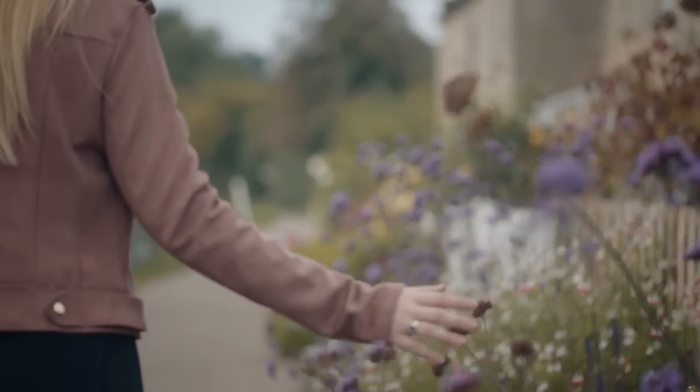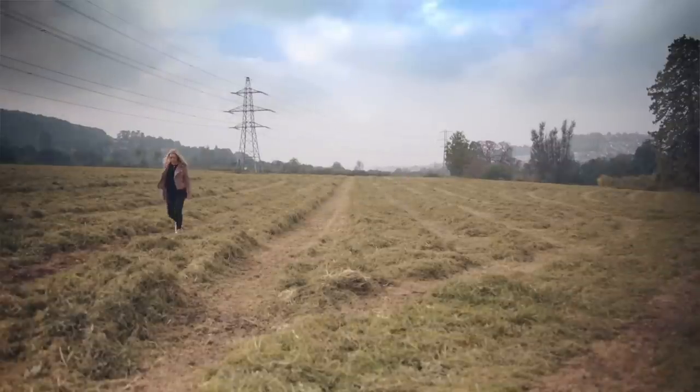We then did a final take with Amy's back to the sun because I love that backlit look. All of those main shots were handheld — for speed, and because I wanted that natural movement you get with a handheld shot. I also made sure to get plenty of b-roll whilst I was there. You can't have too much b-roll — that's a really good thing to keep in the back of your mind.